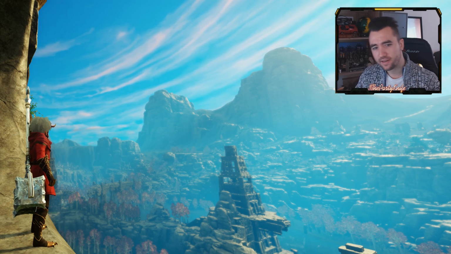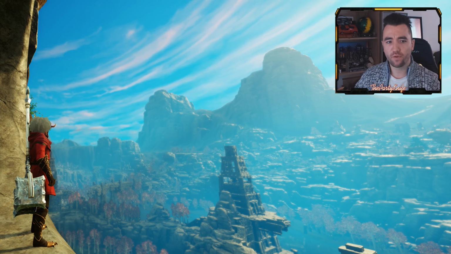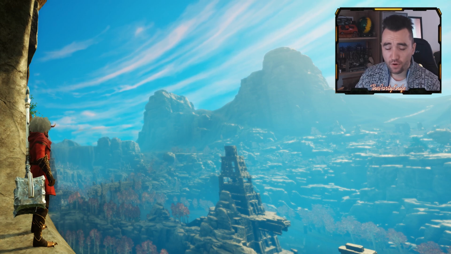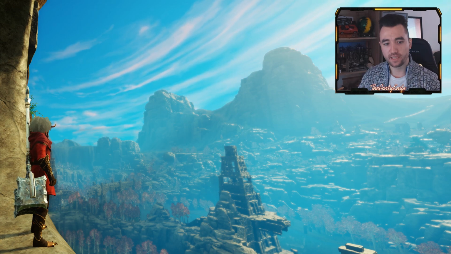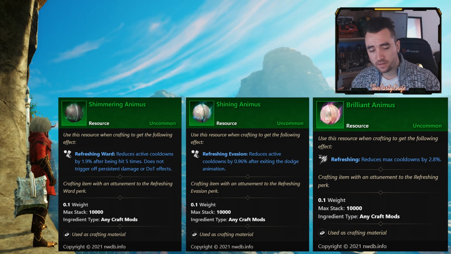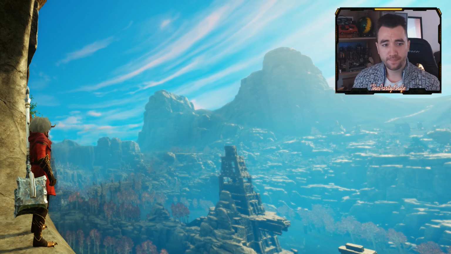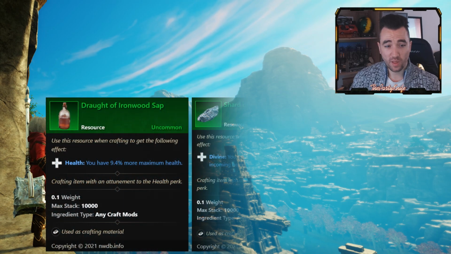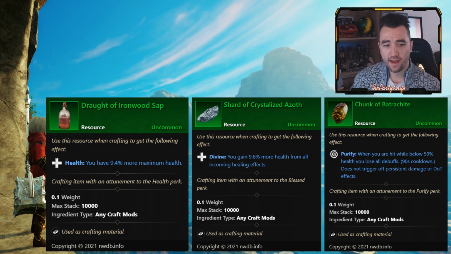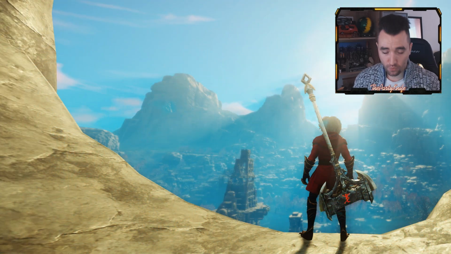Empowered, alacrity, fortified for 14% longer, but they're not amazing. Mana recovery, not the best. Fortified recovery, not the best either, actually. Stamina recovery and purify, though, amazing. Absolutely amazing. Then you have your cooldown reduction perks. Of course, refreshing evasion and refreshing are going to be slightly better than refreshing ward. So this is essentially what you're looking at. Now, it is also possible to craft with either a chunk of adamant for purify or a shard of crystallized azoth for divine if the draughts of ironwood sap are crazily expensive on your server.